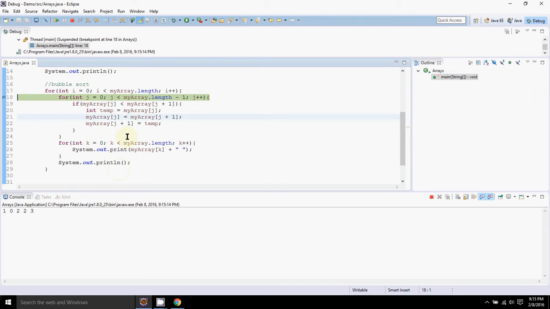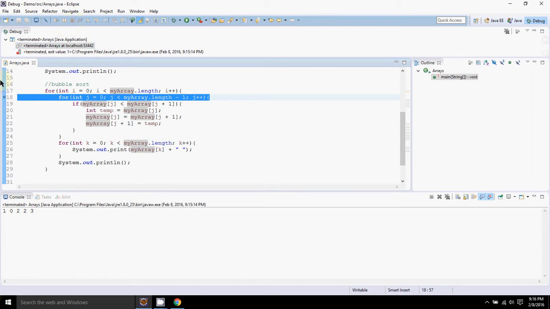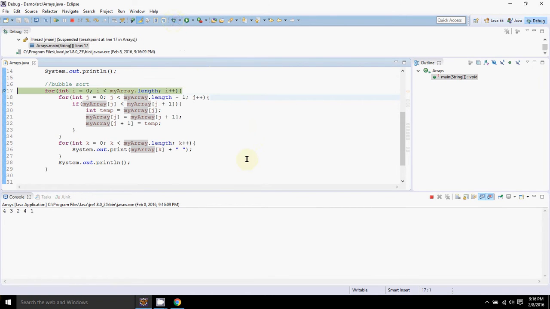Yeah, let me move the breakpoint. Okay. Alright, so every time our array prints, you should see some swapping going on. And it's already sorted.